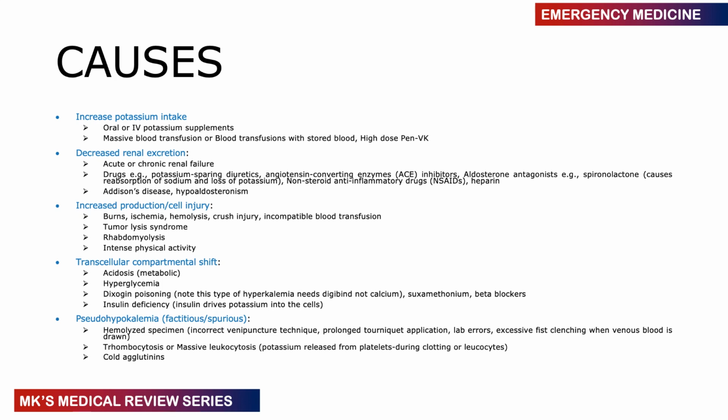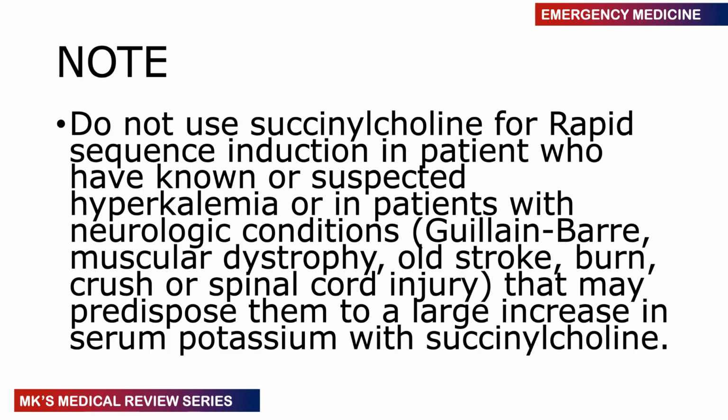It could be due to thrombocytosis, or massive leukocytosis. Remember, platelets are going to release potassium during the process of clotting. Or it could be someone with cold agglutinins. Remember that when you're using succinylcholine for rapid sequence induction in patients that have suspected hyperkalemia, or in patients with neurologic conditions like GBS, muscular dystrophy, an old stroke, burns, crush injuries, or spinal injuries, you should not use this drug because it's going to predispose them to large increases in serum potassium.